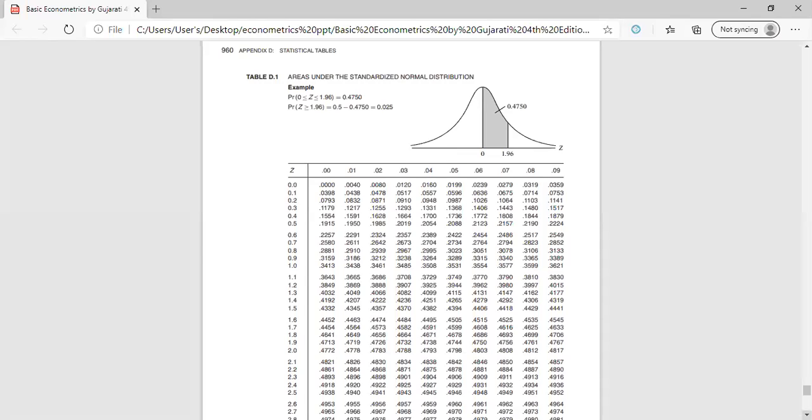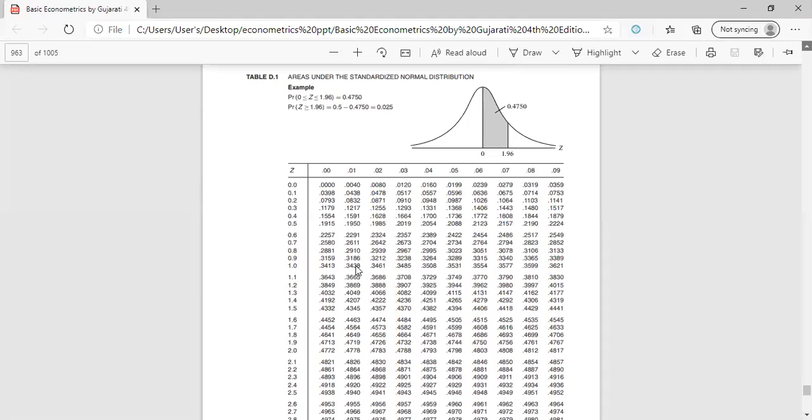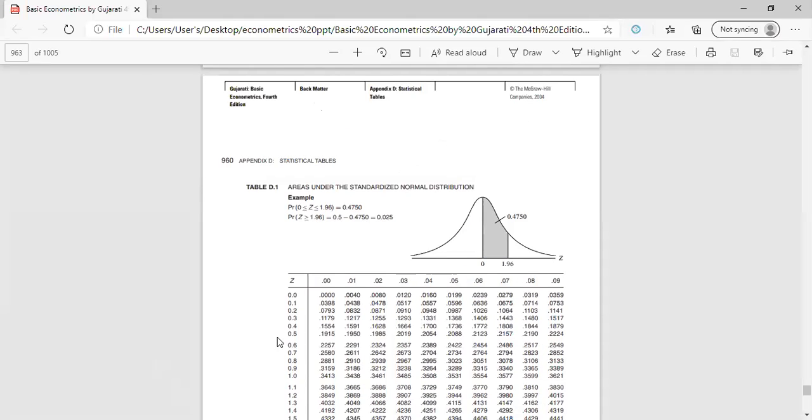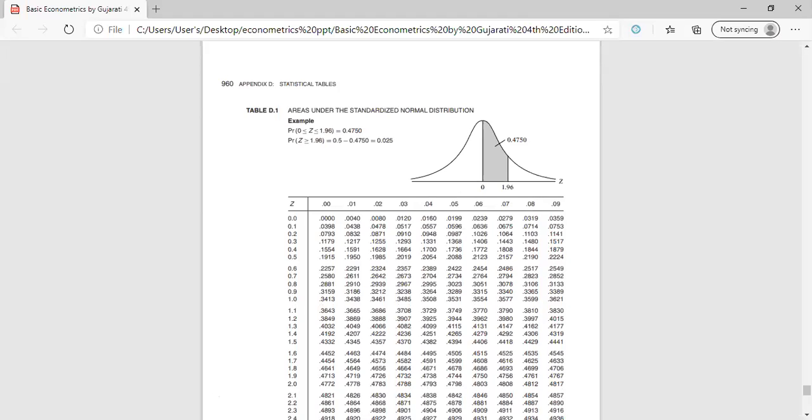Any other questions regarding the table? How you read the table? No, Professor. For me, I always draw a graph when I am doing the problem. That makes life easy. That makes mistakes less possible. The probability of making a mistake reduces if you draw a graph.